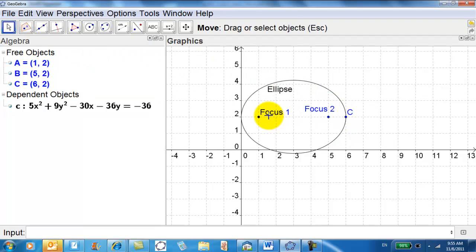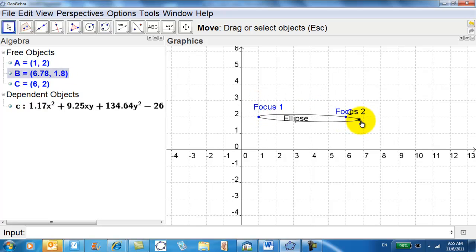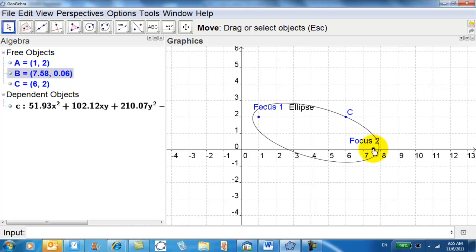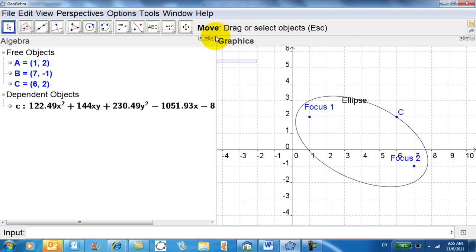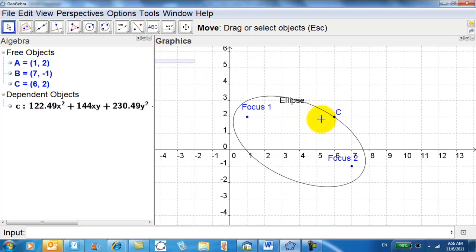And notice what happens now when you start moving the foci apart. First of all, something strange happens there with C. See that? We can actually get an ellipse that doesn't have foci lined up horizontally. And as a result, you get this XY term. Okay? Let's actually slide these over so you get a constant term over here and so forth. But we mainly want to focus on these first three coefficients here.